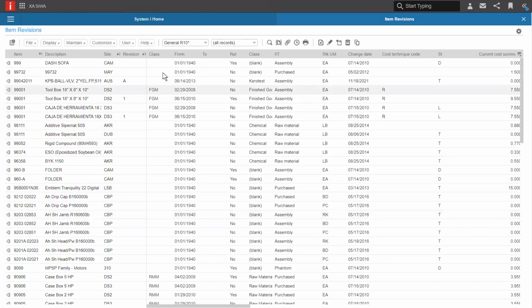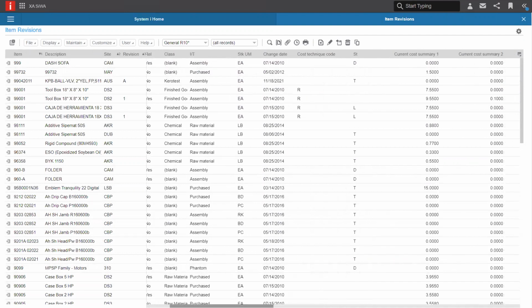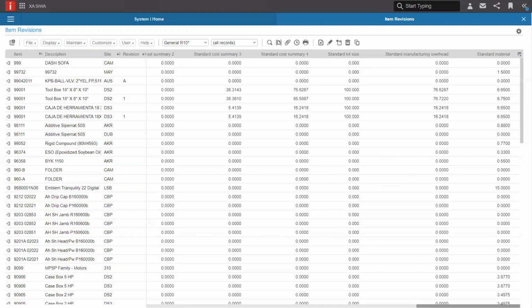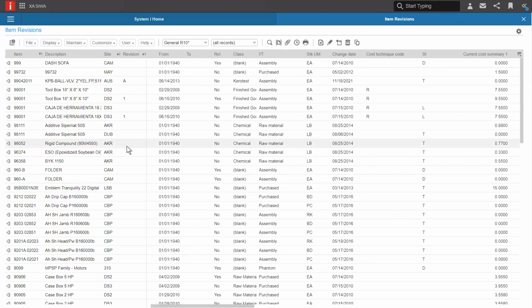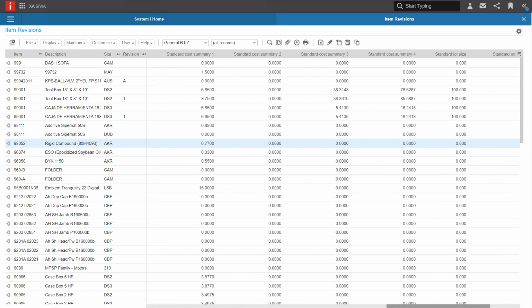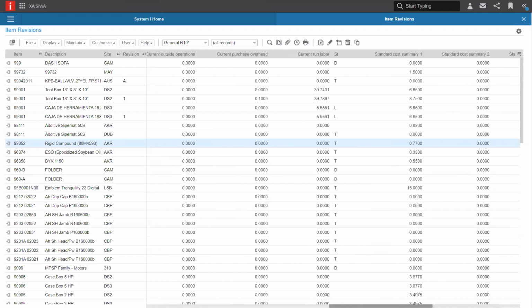We also have the function, if you'll notice this light gray line, that's where I inserted into the view the freeze column. So everything on the left-hand side is going to be fixed, and everything on the right-hand side, I'm going to be able to scroll over. So I can scroll all the way down. So maybe I want to select a record and scroll over to get the last column to get the information that I'm looking for.